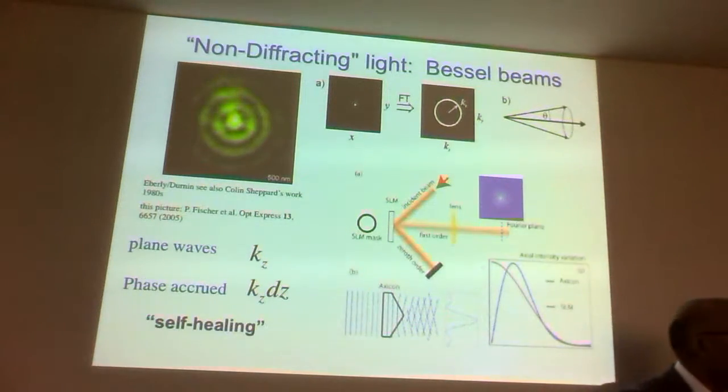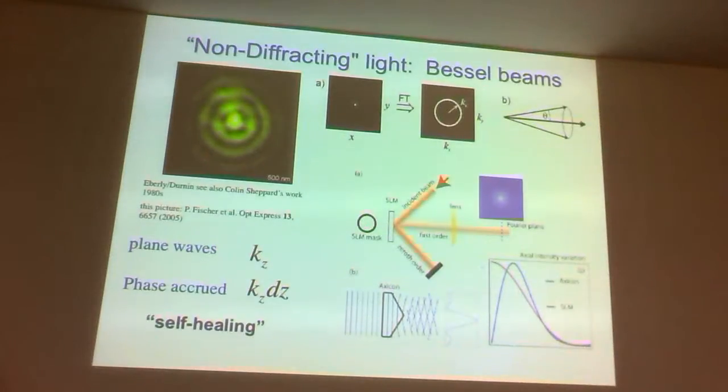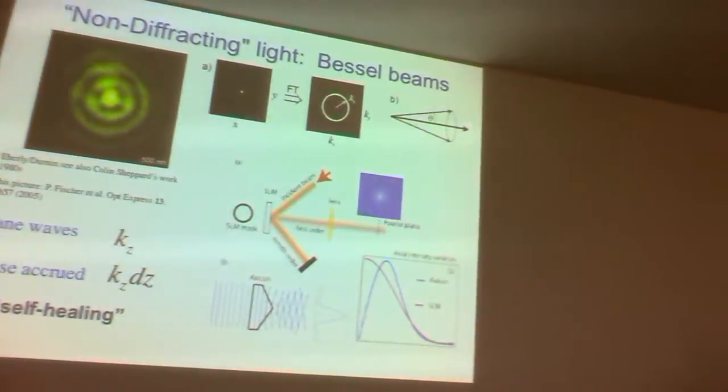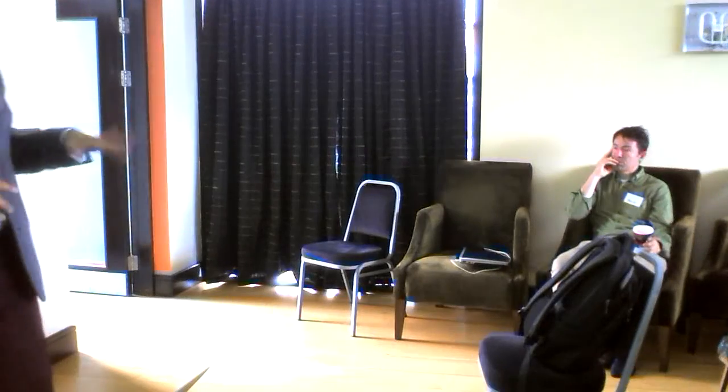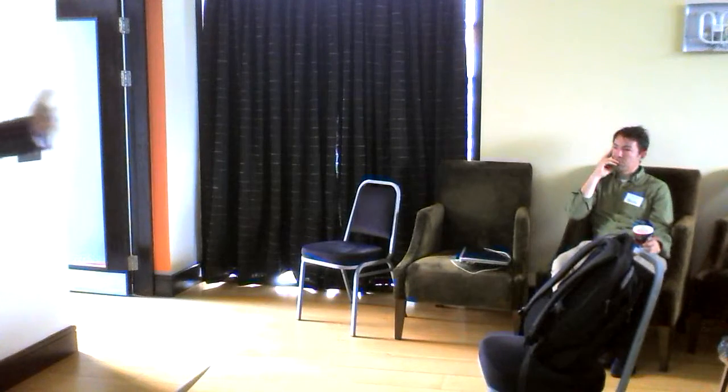That makes sense. What's another way of thinking about this? A propagation invariant beam is a beam. Any beam can be decomposed into plane waves. At any point in space, the superposition of all those plane waves tells me what the beam pattern is. If I then wish to propagate the beam towards you a little further, what I do is add the appropriate phase shift, say K delta Z, and then add it all up again. It turns out that a Bessel beam is a special case where this phase accrued is exactly the same, so the pattern looks the same as it comes towards you.